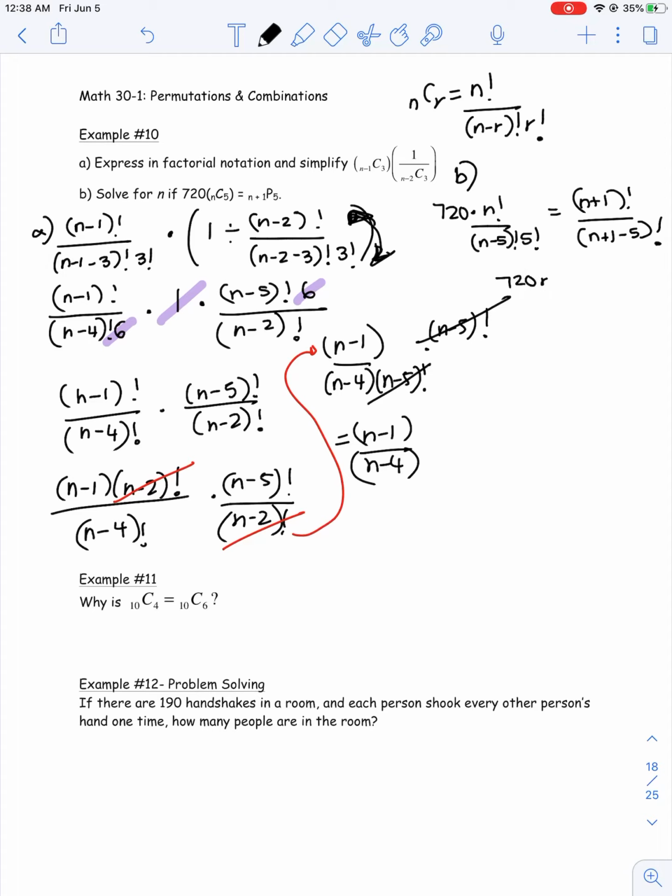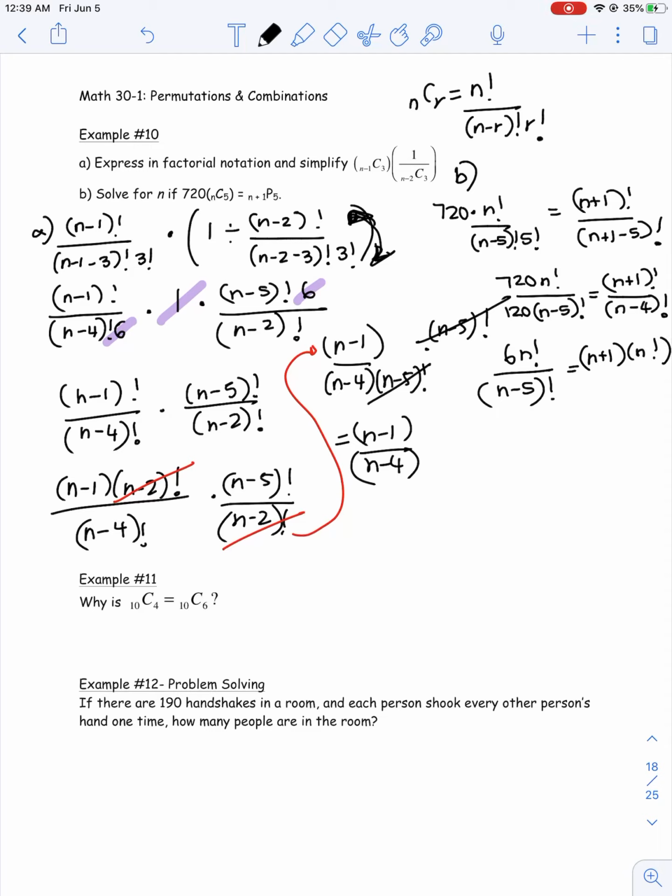So we have 720 n factorial over 5 factorial is like 120, so I'll write it as 120 instead in front. N minus 5 factorial, leave as it is. The right side will be n plus 1 factorial over n minus 4 factorial. So what I'll do is 720 divided by 120 is actually equal to 6. So I'll have 6n squared over n minus 5 factorial. And then with the n minus 1, what comes after n plus 1 is just n factorial.